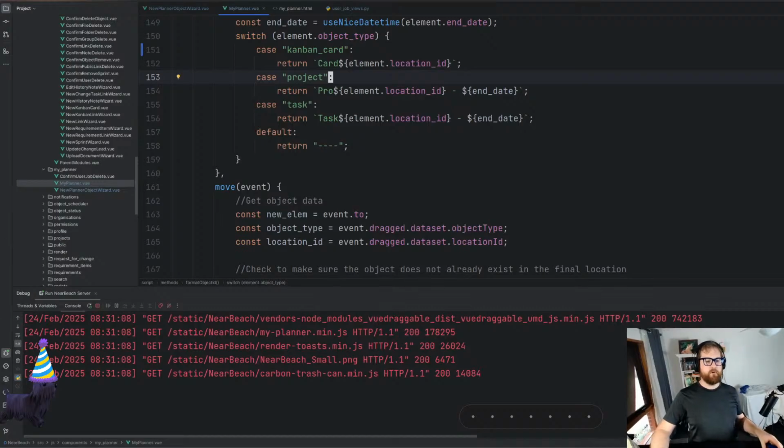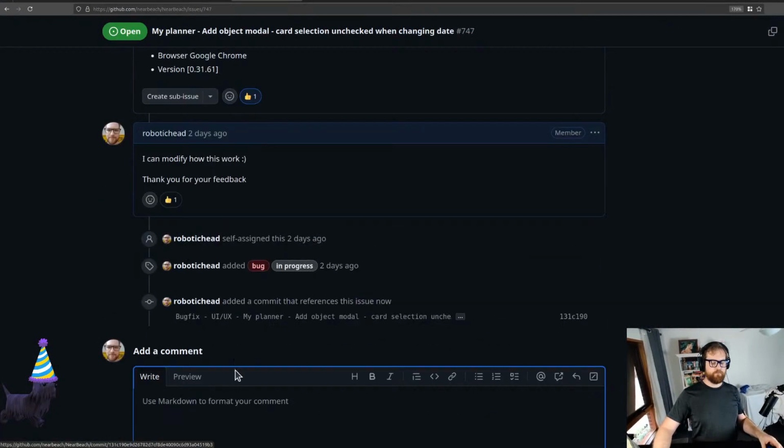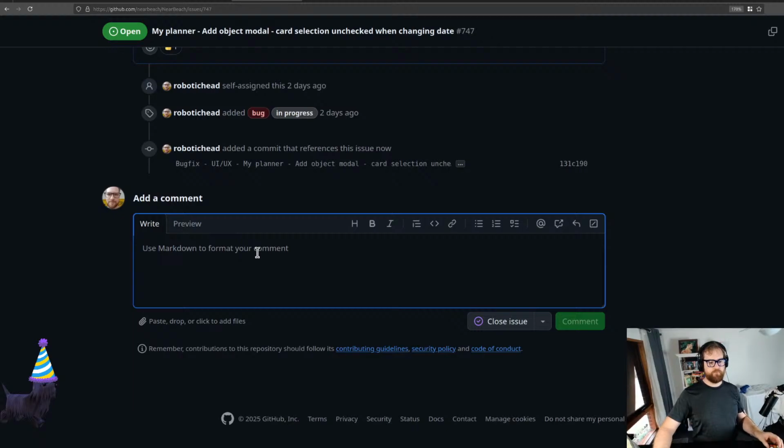All right, cool. That picked that up automatically. That's awesome. I have implemented this change.